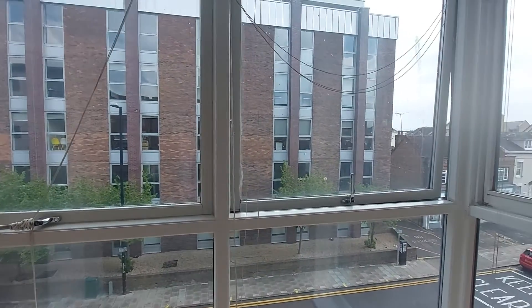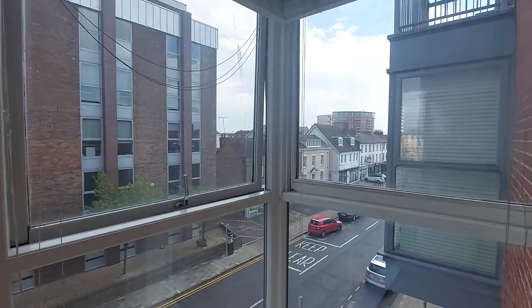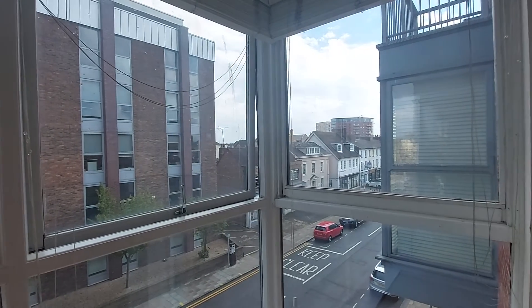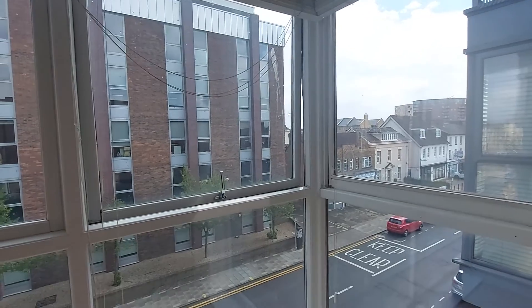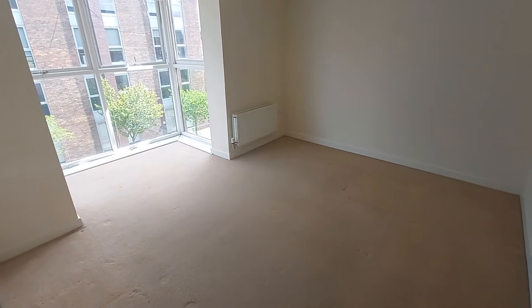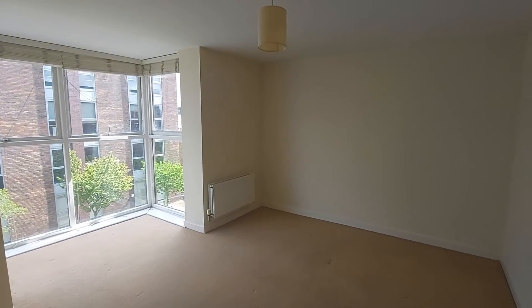It's a good point to mention that the property is within walking distance to the town centre. It's just a mere stone's throw away from the bus station as well as the train station. My apologies if you have noted me in the reflections of the window — it's very difficult regarding the reflective panels. But again, ample space. The master bedroom itself is very, very large in size, as you can see. It would be completely up to how you would want to lay out your furnishings. However, you can see just along the back wall there are two double sockets — it's obviously designed for a double bed to sit in the middle of those with the bedside cabinets. Another point to mention is that we do have a dimmer switch for the light, which is very handy for setting the mood.